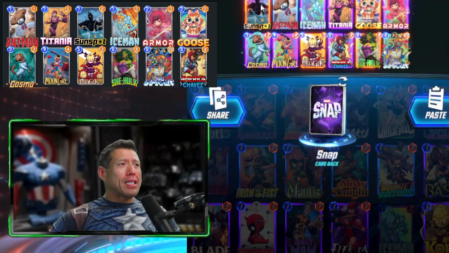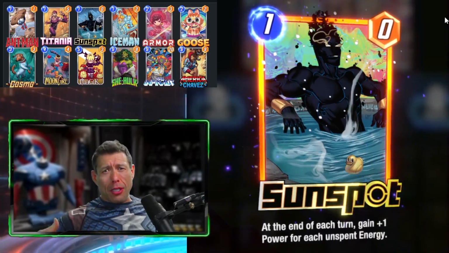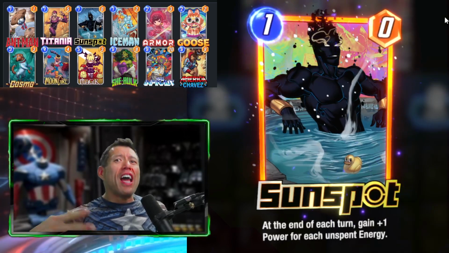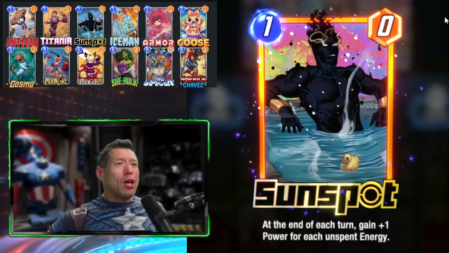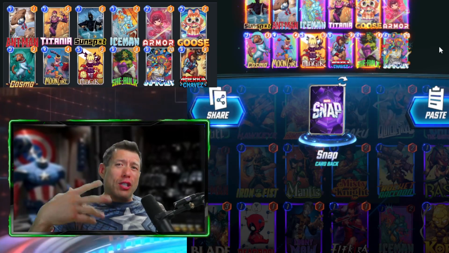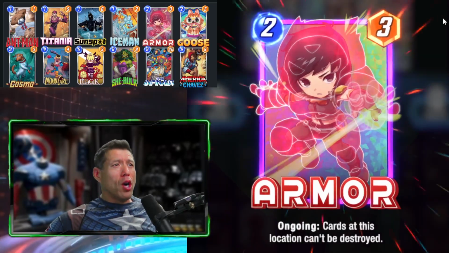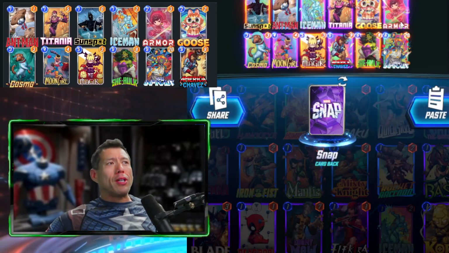Armor is there to protect Sunspot, and if we play Sunspot on turn 1, for all those turns we skip, especially if we find Magik in our deck and are able to skip turn 6, well, we're going to get 6+ power for this Sunspot, which makes it vulnerable if we're skipping previous turns. So maybe a Shang-Chi definitely makes it vulnerable for a Killmonger. So we want this armor there to protect that Sunspot.